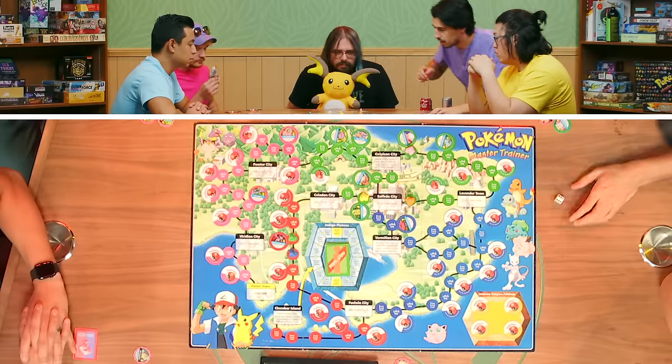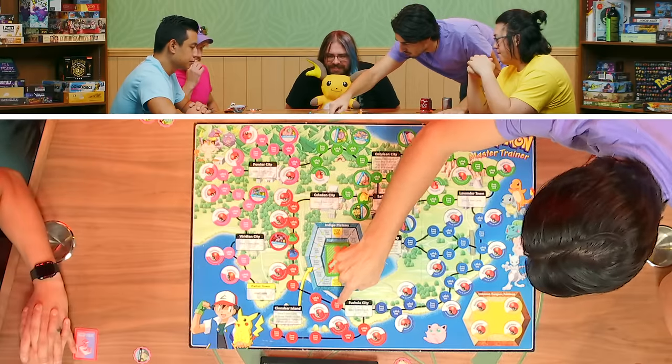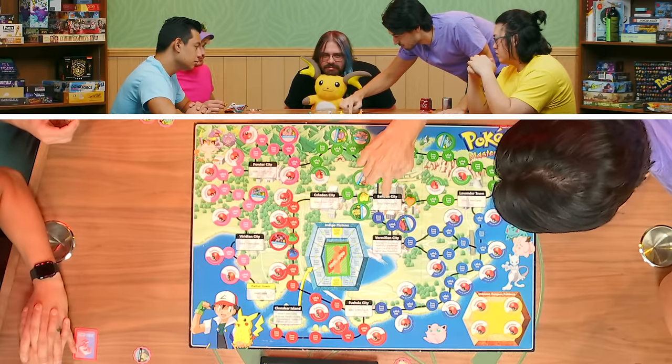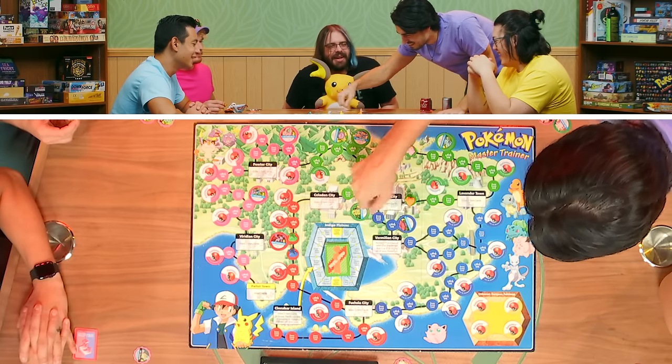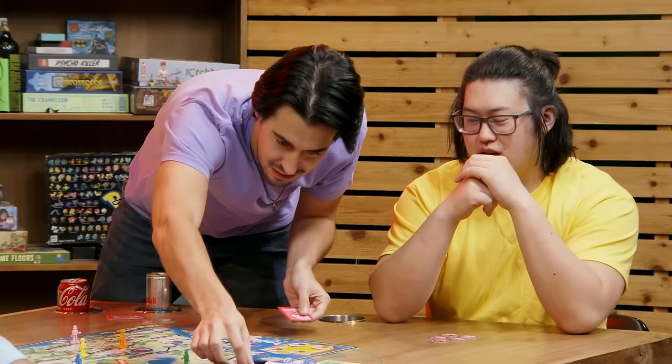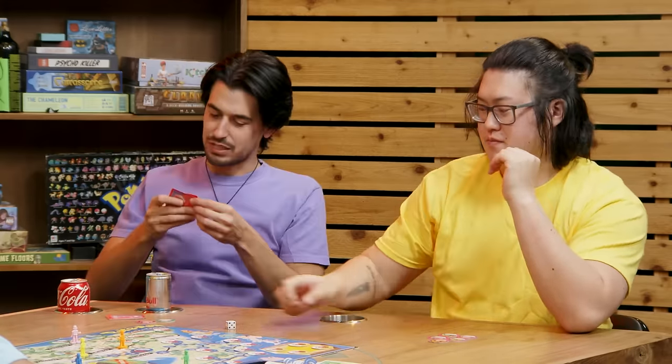Six. Ooh. All right. Where can I go? One, two, three, four, five, six. No, dude. One, two. Three, four, five. Oh! Might as well draw two item cards. I mean, they're great. That puts me over seven, so I'm gonna draw one down.